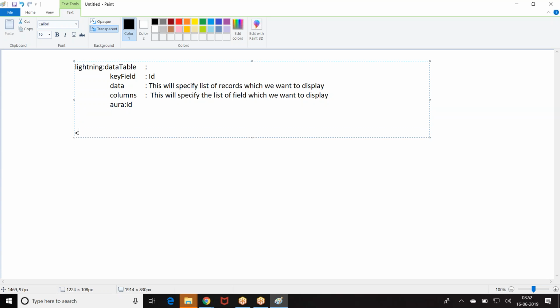Now, it's just like probably in the VFPS, you might have done this type of concepts. Dynamic tables.